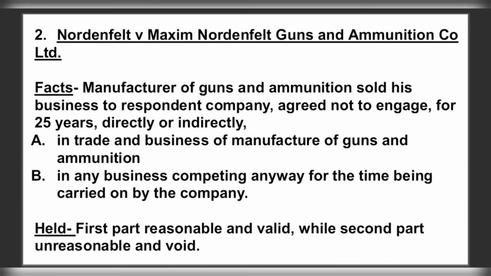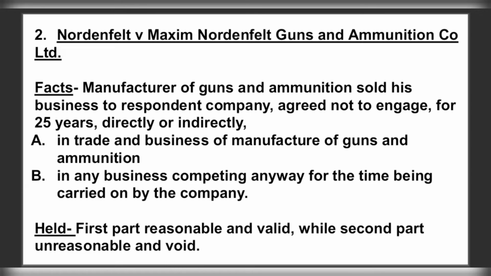So now let us come to the other case, that is Nordenfelt versus Maxim Nordenfelt Guns and Ammunition Co. Limited. In this case, the appellant Nordenfelt was the manufacturer of guns and ammunition. He sold his business to the respondent company for some consideration, and he agreed that for 25 years he would not engage either directly or indirectly, first, in the trade or business of manufacture of guns, gun mounting or carriage, gunpowder, explosives or ammunition, or secondly, in any business competing or liable to compete in any way with that for the time being carried on by the company.